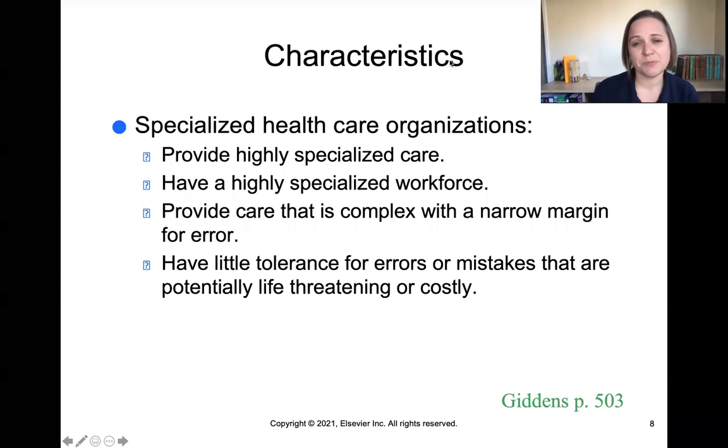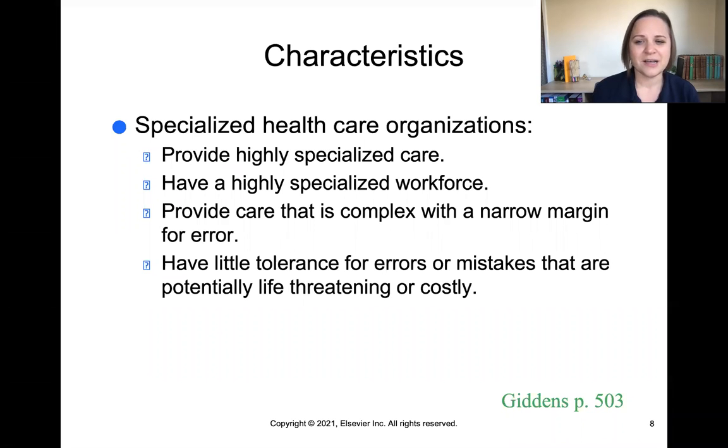Healthcare organizations provide highly specialized care and need a highly specialized workforce to complete that care. They provide a care that is complex with a narrow margin of error. Because we're talking not about just someone being unsatisfied with the sweater they bought at a store, but really with life and death decisions. And so healthcare organizations have very little tolerance for errors or mistakes that could either be life-threatening for a patient or costly to the organization.